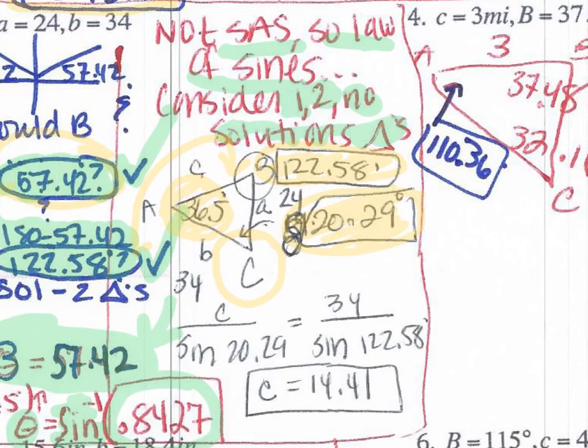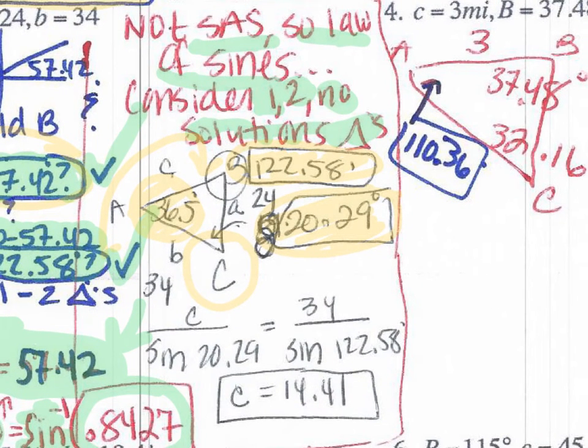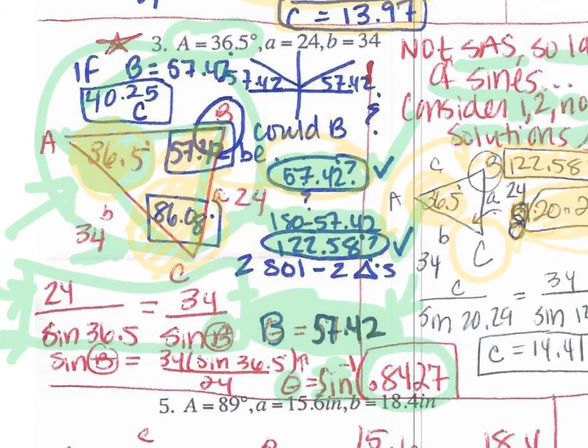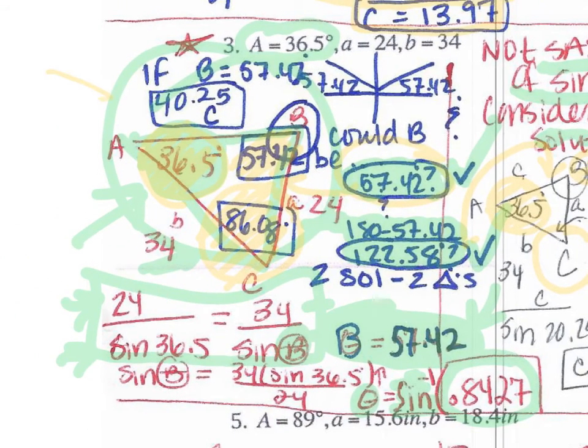So for the triangle over here, you're just doing law of sines to find all the remaining sides. You're trying to find little c, little a, little b, because you already have the angles. Similarly, you're doing your own problem over here, using law of sines to find all the angles and sides. So it's really just two problems in one. Number 4, we're going to skip over. We already know two angles, easy law of sines one.